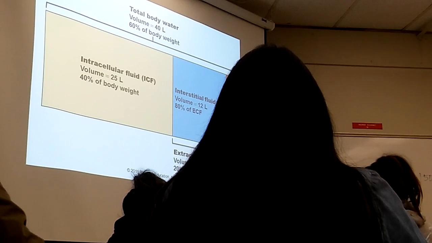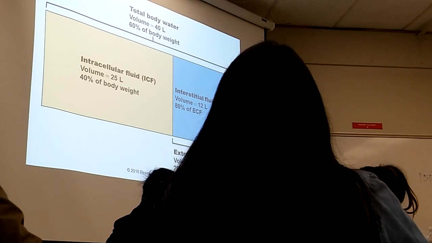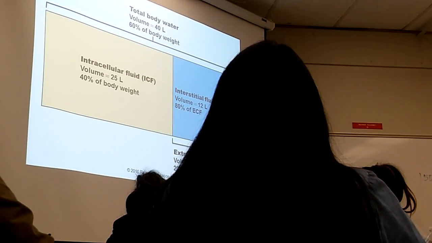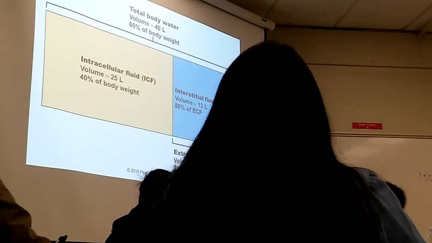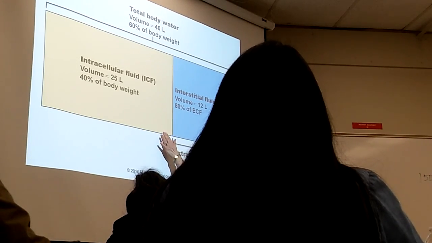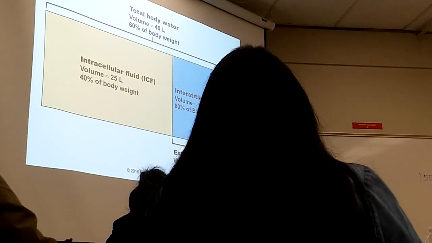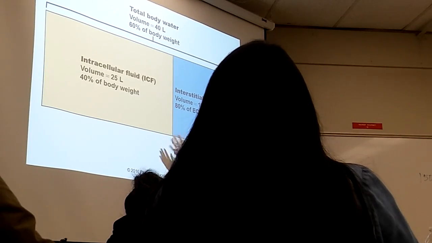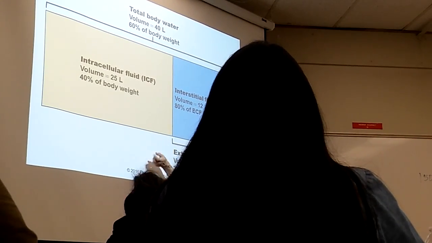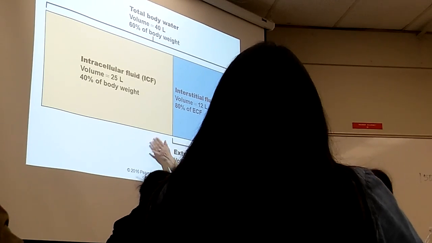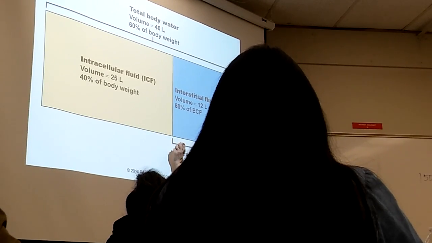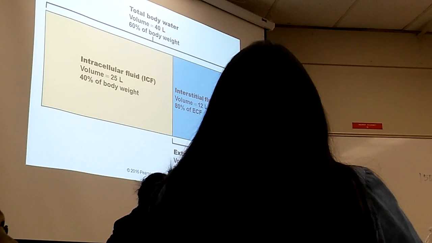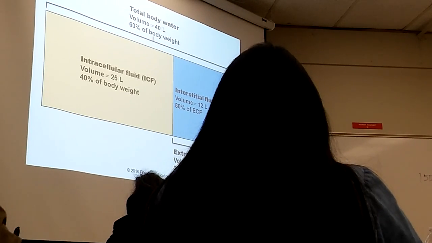Okay, the body water is separated into two areas. One is inside the cell, right here. So we talked about this as ICF. So did you guys cover this already? Okay. Because if you guys have, then we'll move on to other slides, other stuff. So intracellular, ICF. Okay, and then the other part is the ECF, extracellular.